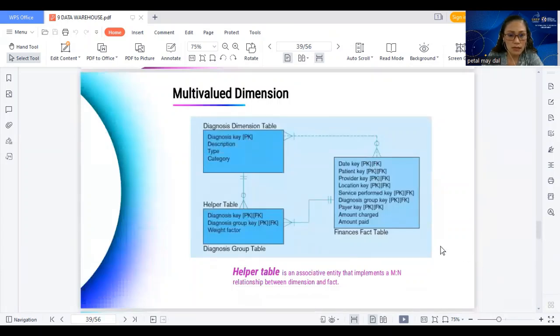So this is an example of multi-value dimension table. You have the fact table and your dimension table. As you can see, there is a connection between two dimension tables, which is the diagnosis and the helper table. The helper table is an associative entity that implements the many-to-many relationship between dimension and fact table.